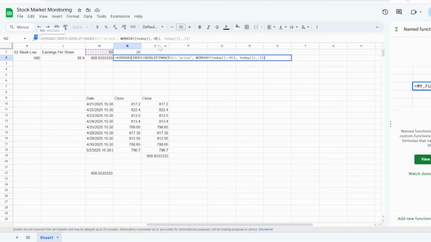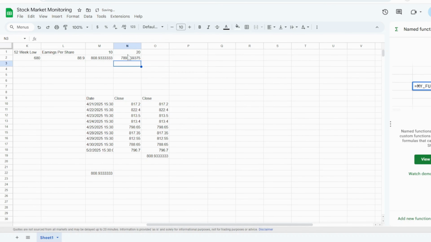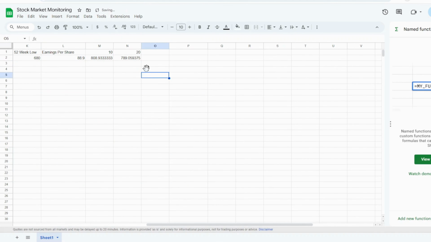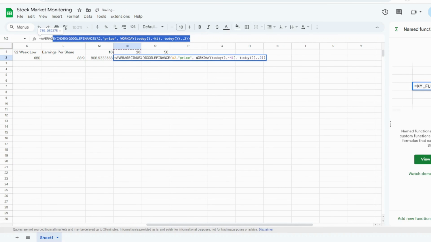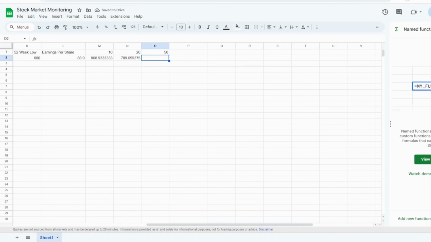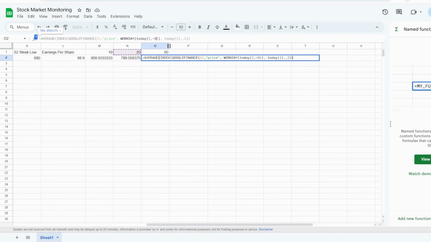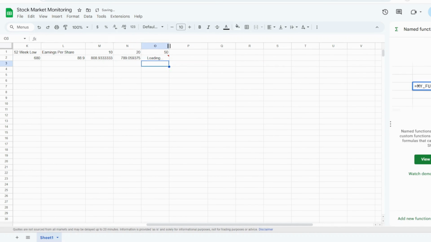Instead of M1, it should be N1, and we will be getting the 20-day moving average. I'll just remove this and then I'll say 50. So for 50, I'll just copy this, paste this, and instead of N1, I'll say O1. So I got the 50-day moving average also.